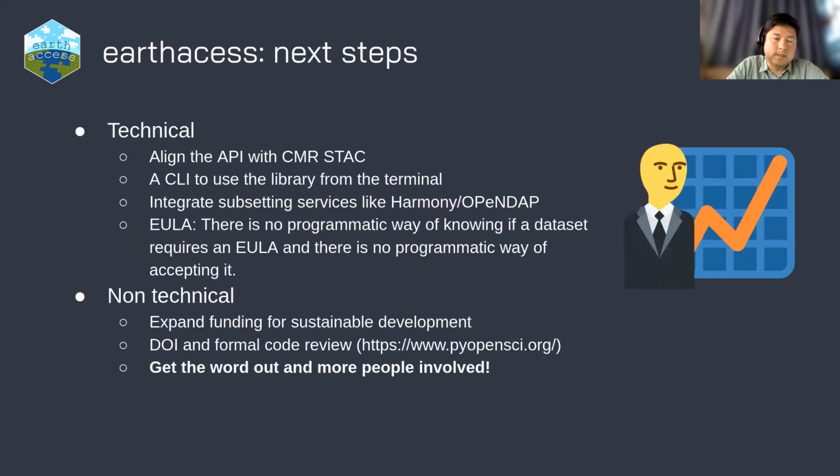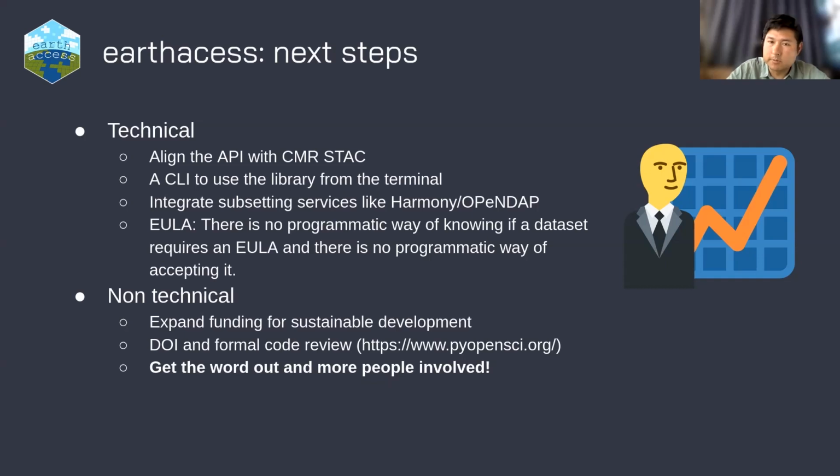And of course, this is, as I said, a very young project. We're far from done, and this is still a beta. But one of the things that we would like to do is to align the API with STAC, which is a spatial temporal assets catalog spec, which is used by not just NASA, but a lot of institutions to distribute data. Google Earth Engine and the Microsoft Planetary Computer and other geospatial platforms use that.